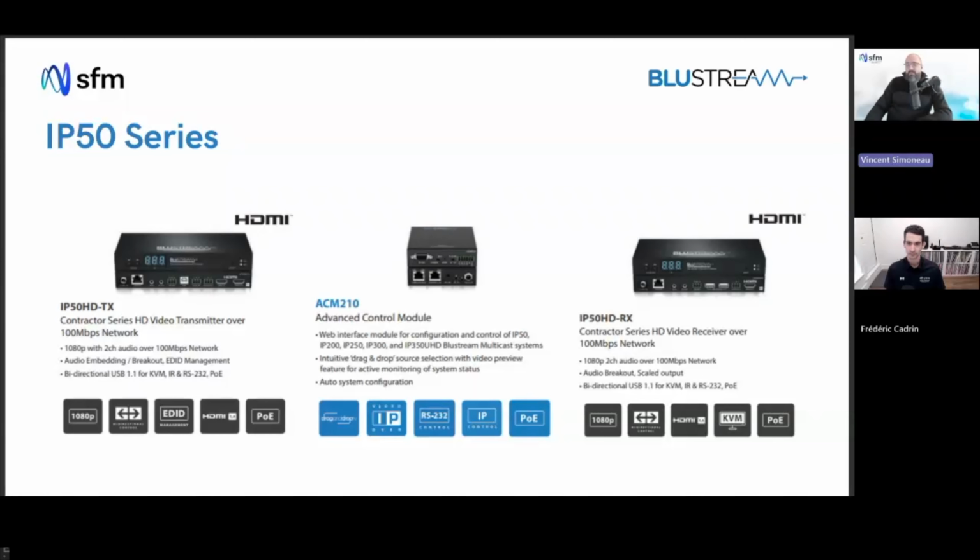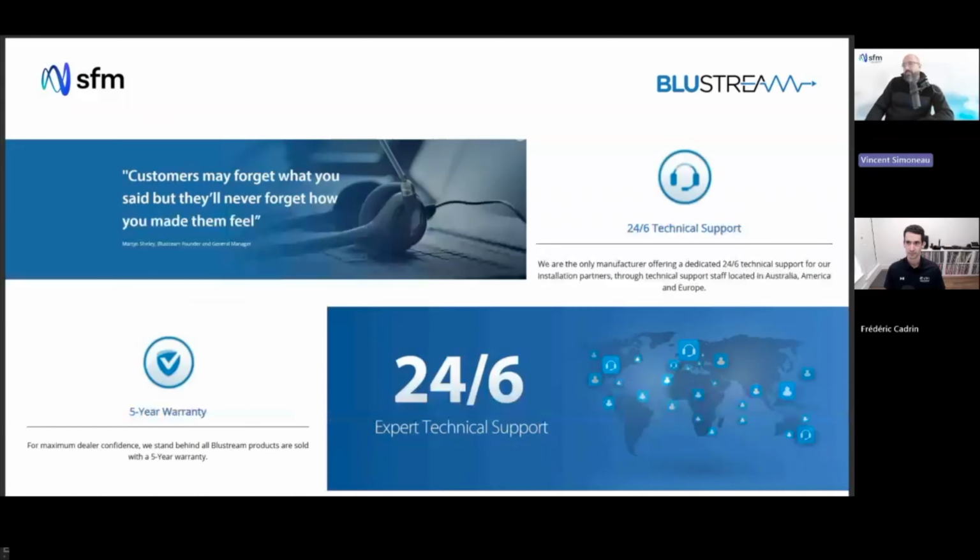So what makes Blustream really stand out? One thing I appreciate about Blustream is that they're not just shipping hardware. They're literally lowering the barrier to entry for these types of systems. Their network switch guides make sure you know exactly what's required, whether you're using a Netgear, Cisco, or another brand.